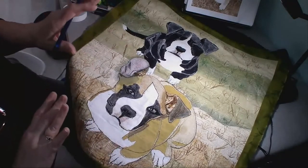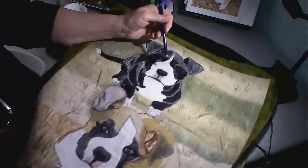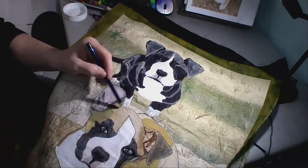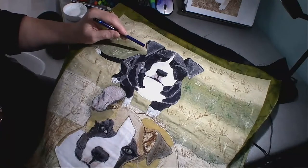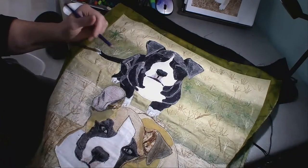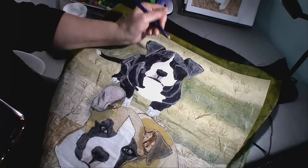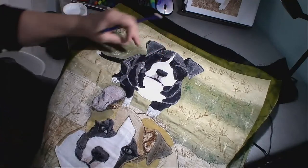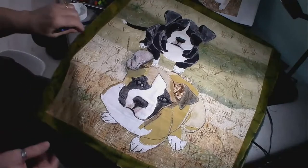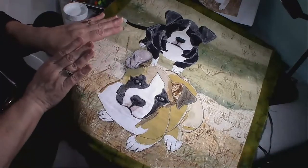So anyway, I think I'm happy with the background. I'm done with the background. Then I'm going to have to do some more. I think I'm going to want to take a very black thread and do the same outlining with this one. Or maybe, I don't know, if the black doesn't pop him out, maybe I'll use a white and try that. But I think I want to give him some of that same punch as I did with his brother. But I've got to do the thread painting of the eyes. And then I think all I'm going to have to do next is put on the rest of the border, and then I'm going to quilt it.